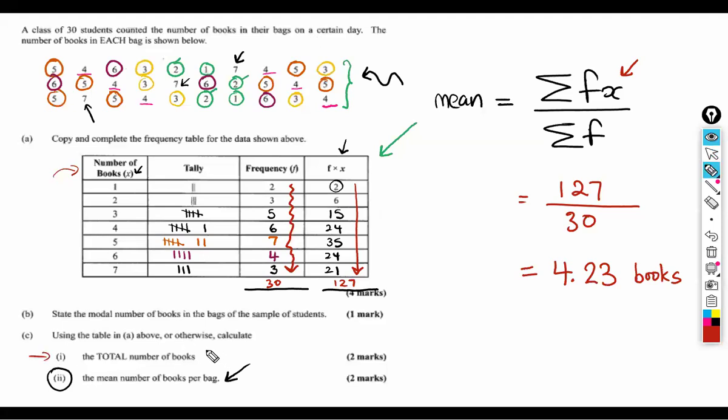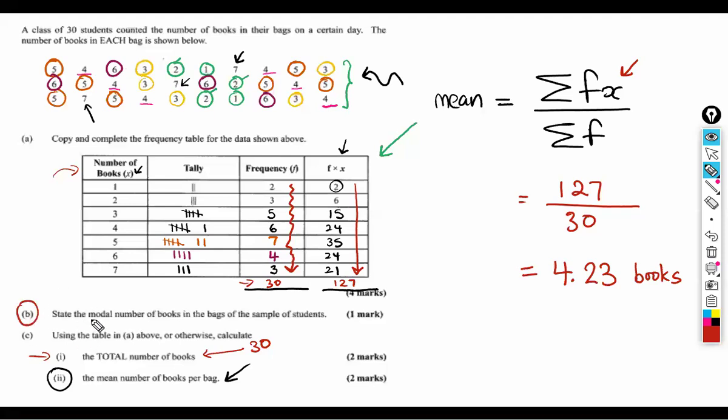For part 1, how many books did we have in total? Check it back. Our result is 127. Anybody disagrees with the 127? Now is the time to let me know. But people got 127, and I double checked it on my end. So like I said, sometimes you're just sleepy and you make a little mistake. So what's the total amount of books? The answer has to be 30 because when you add up the total frequency, you get 30. So there are 30 books in all.